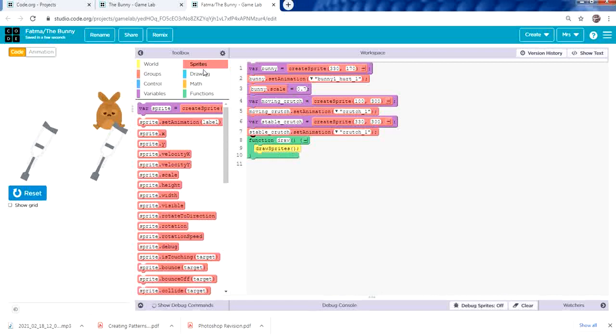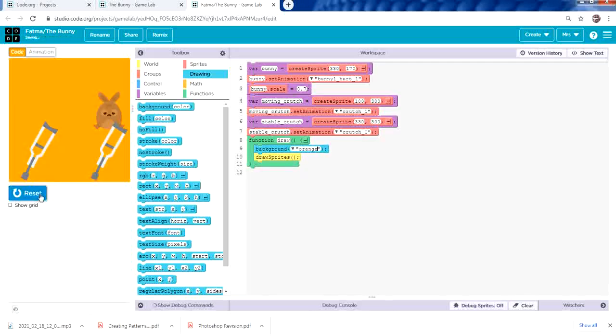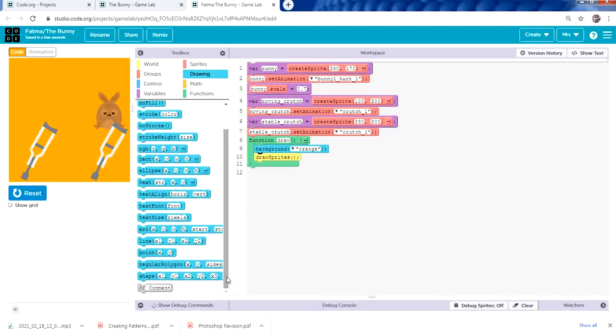Inside the drawing loop, I'm going to add my background color as orange. Super. Then I'm going to make the bed for the rabbit. We're going to use a different shape we didn't use before, which is the regular polygon. Place it here. The first two are the X and Y. The third one here is how many sides we have in the polygon. I need a rectangle, so it should be 4. Okay, so reset and run.